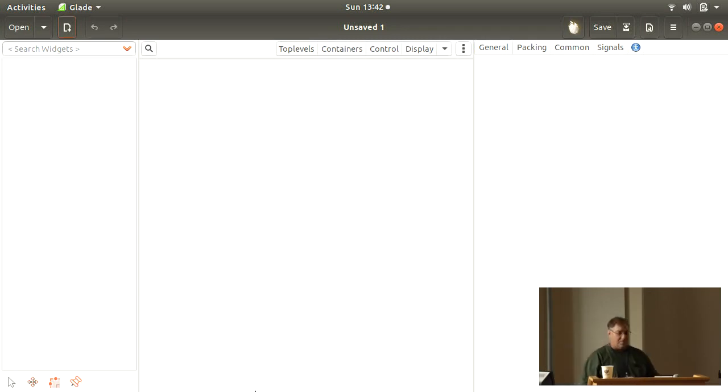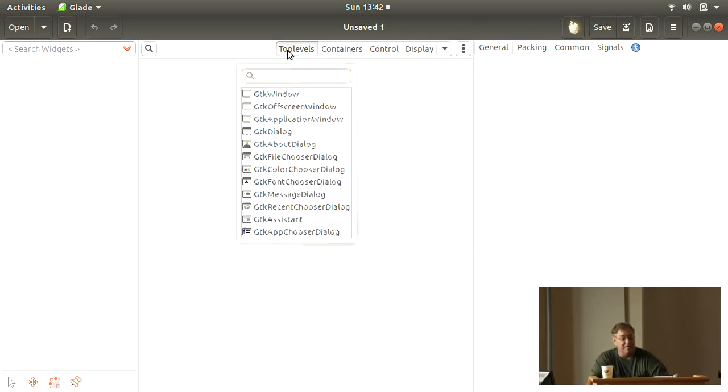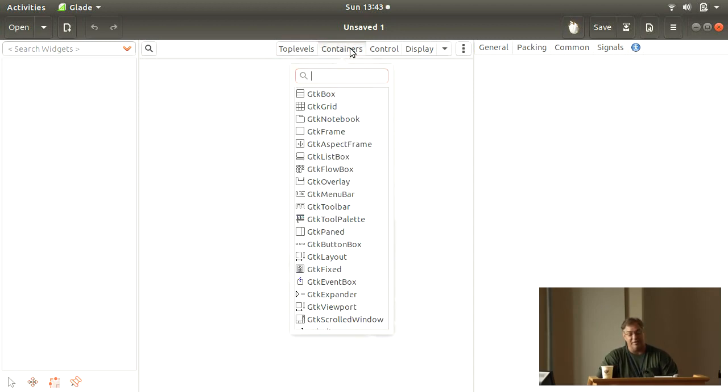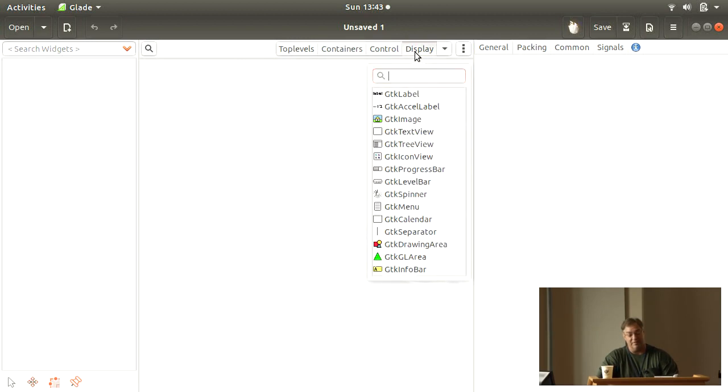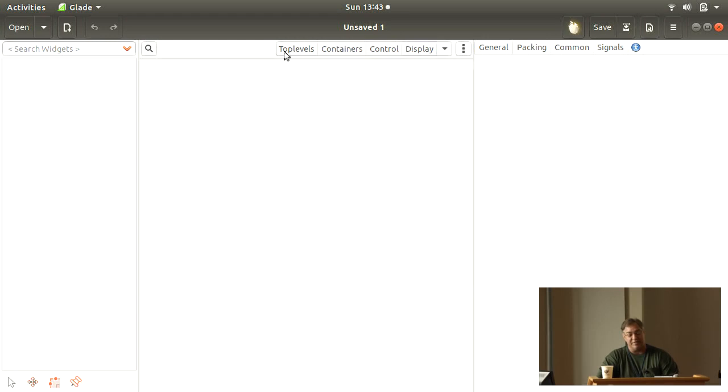Well, those are gone now. They're not gone, but they're hidden. They've moved all the widgets that were on the toolbar into different categories, and you just have to click on the drop-down like this.